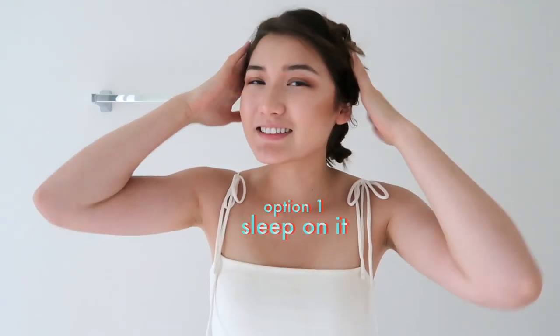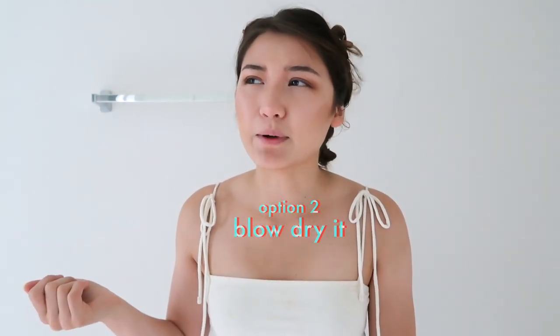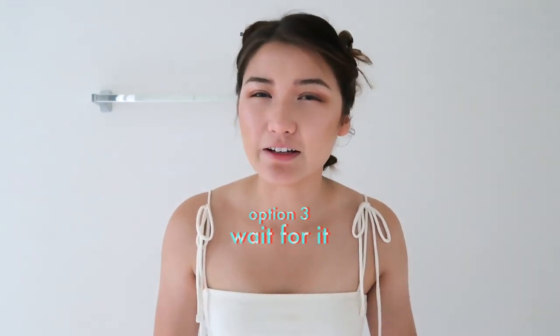This is what my hair looks like when it's all finished — not really the most attractive, but I promise it'll look good in the morning so it'll be worth it. Normally I just sleep on these because it's the most efficient way to get my curls in, but if you want you can also blow dry over them — although that would slightly defeat the heatless purpose. Or if you want your hair curled for nighttime, leave it in for at least four to five hours so your hair dries properly.